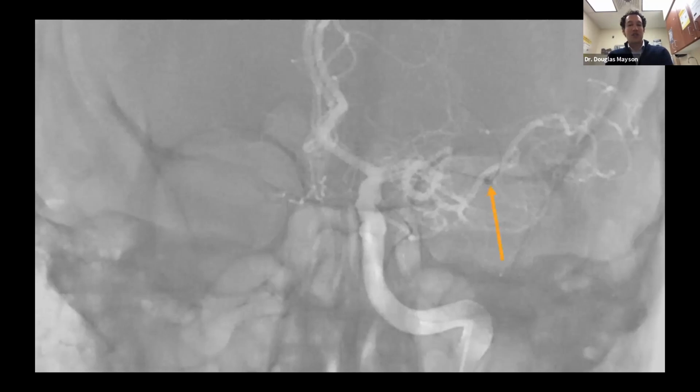Dr. Stemmer will often use this prior to using a stent retriever, in that there's good data to support its equivalency to the stent retrievers, and it is a little bit faster and easier to perform. If unsuccessful, or if the occluded vessels are further downstream, a stent retriever is often favored.